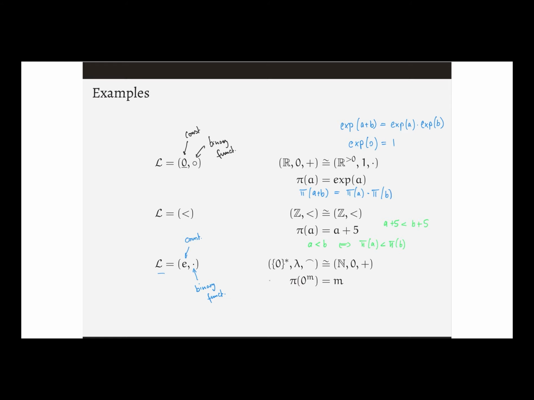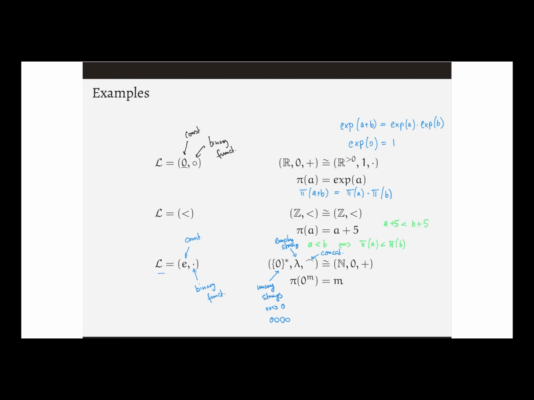So these are just the unary strings over the symbol 0. The universe would have elements something like this. This here is the empty string, the unique string of length 0. And this here would be concatenation. So just concatenating two strings is the binary operation.